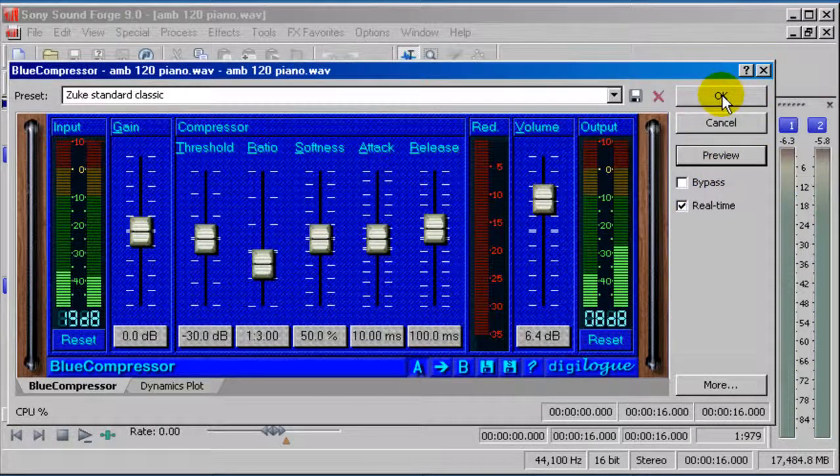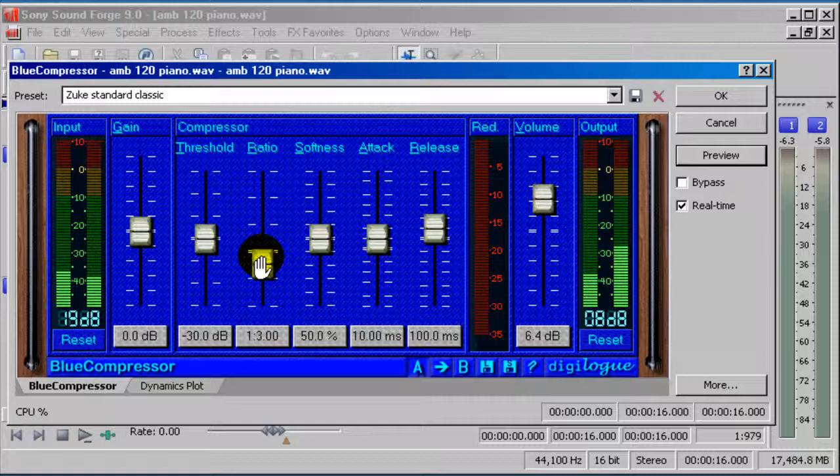Now when I render this and press OK, have a look at the file, and I'll of course undo it and redo it so you can see the differences in the peak values. Because I'm using very low threshold values and I'm not compressing all the signal, I'm really just trying to tame the peaks here by a value of 3:1 to bring it more in line with the lower levels.